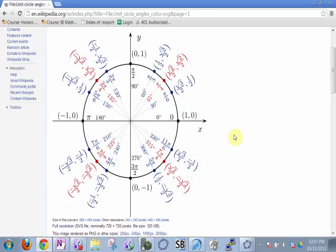Like if you said, what is the cotangent of 5 pi 6? Let's do that one. Oh my goodness. 5 pi 6, that's the negative radical 3 over 2, comma 1/2, so the cotangent is negative radical 3. It's negative radical 3 over 2 divided by 1/2.